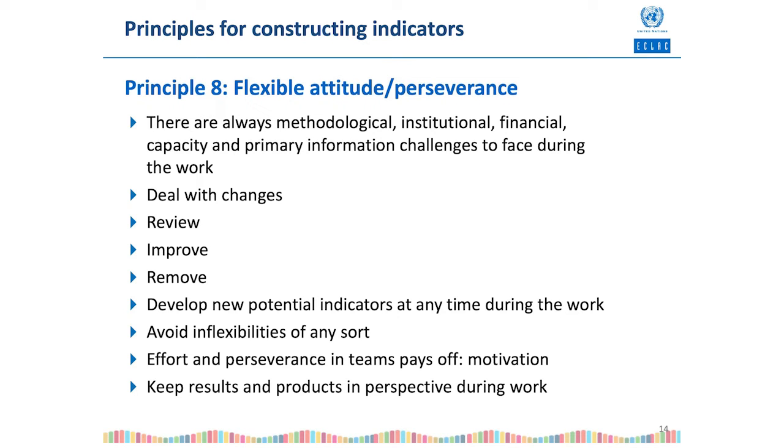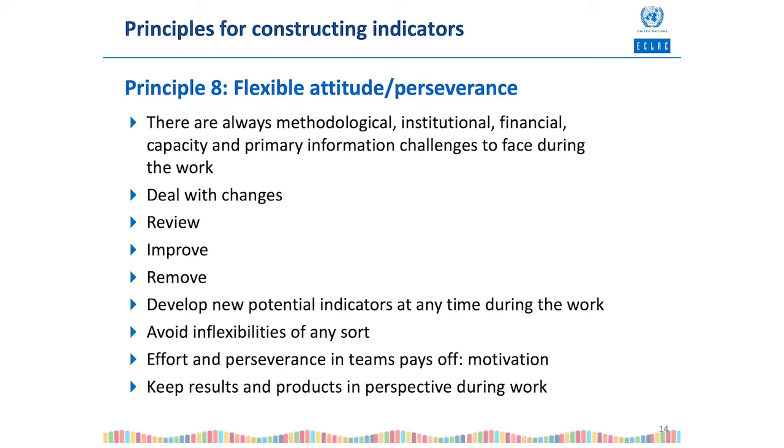Principle 8 looks at a flexible attitude for presenting these indicators and perseverance in updating and trying to find data for these indicators when they're unavailable. There always are methodological, institutional, and financial capacity obstructions or challenges to face during this kind of work. So we have to know how to deal with these changes in order to review whatever work has been done to improve on the indicator and the methodological sheets.